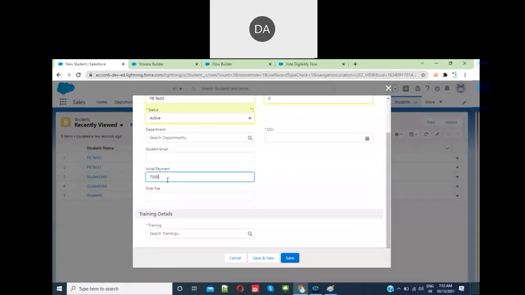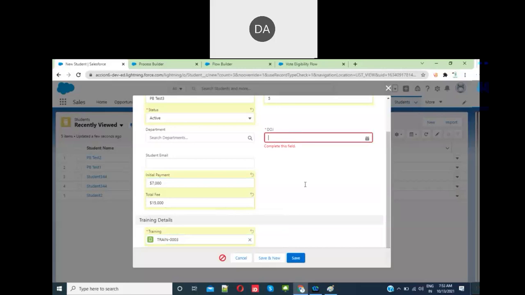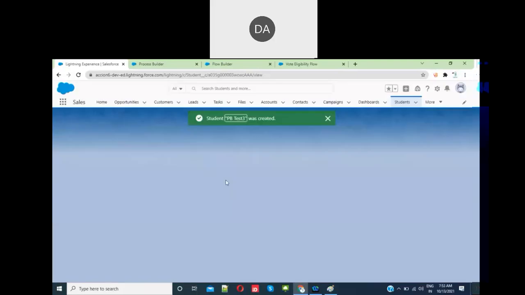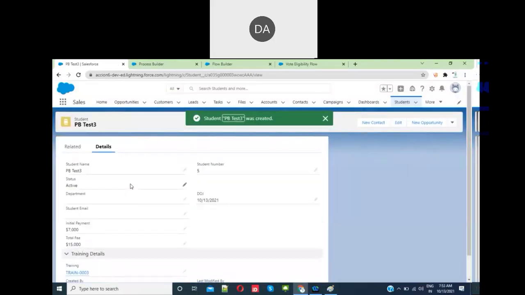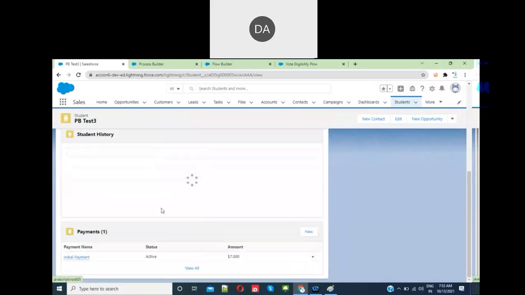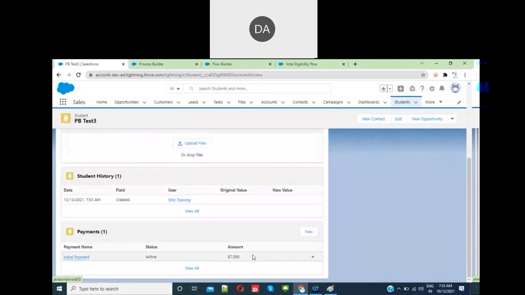Okay, total fee. Training 3. Save. Joining is required. Okay. Now the student record is created. Go to the related list. Payment record created.